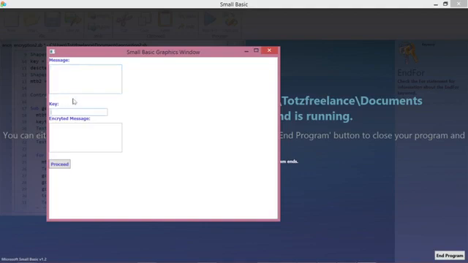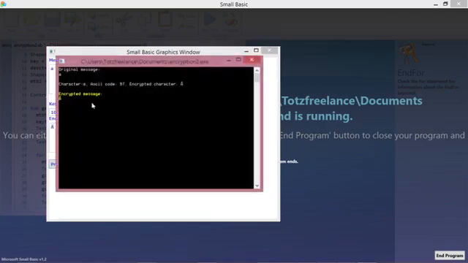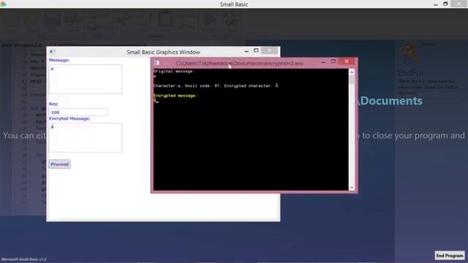For instance, I will add 100. I will type the message A and put in 100, and A is 97.